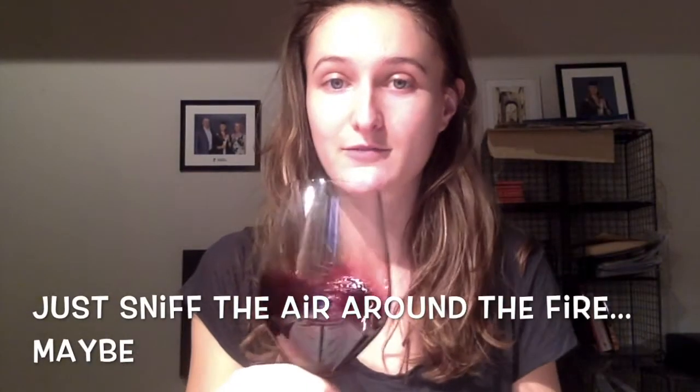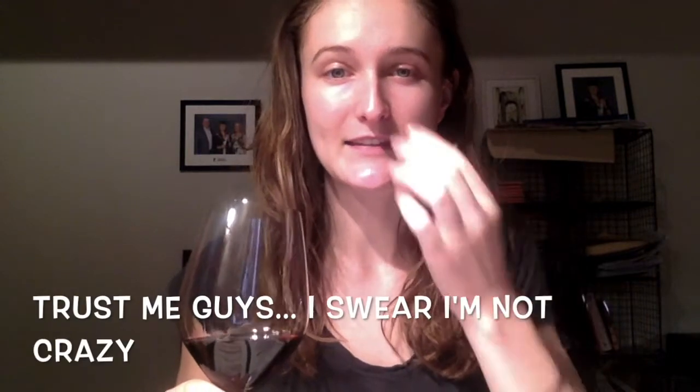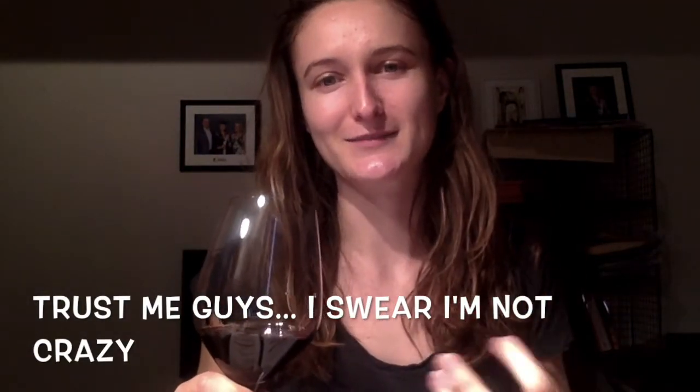Secondary is anything the winemaker has done to add flavor, like oak. There is a lot of oak — it literally smells like wood, but in a nice way, like charred wood, like when you have a fire. High alcohol is another indication of a warm climate wine. For tertiary — the aging characters — this has definitely got some tobacco, and it also smells like dried blueberries. It's got a herbal character too, like tomato leaf — that sort of pretty intense vegetal, herbal note.